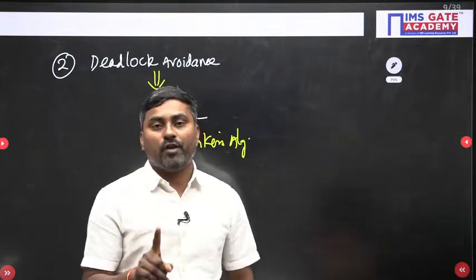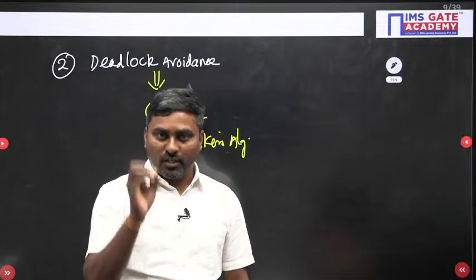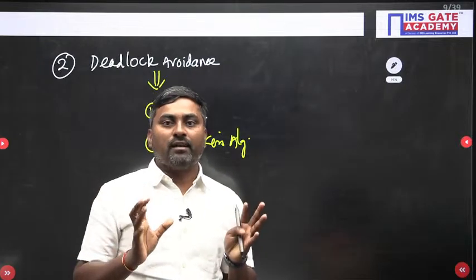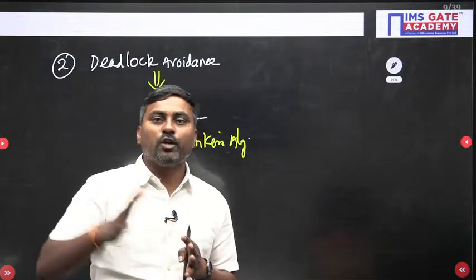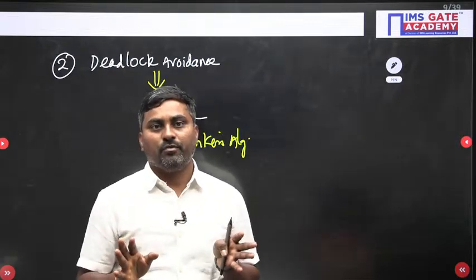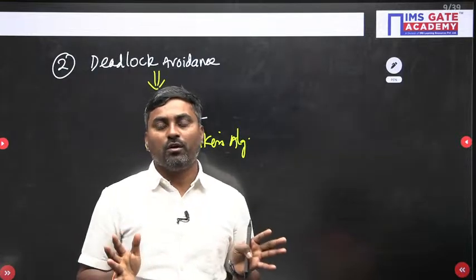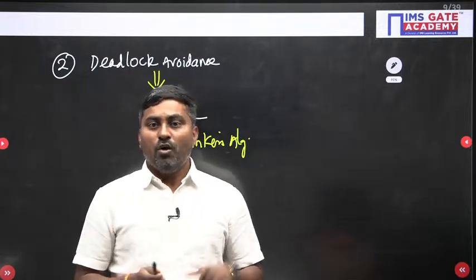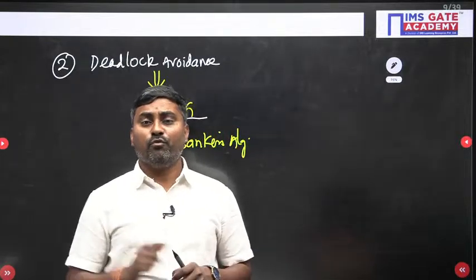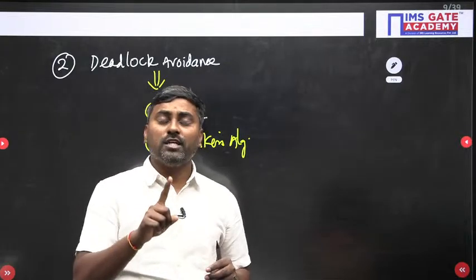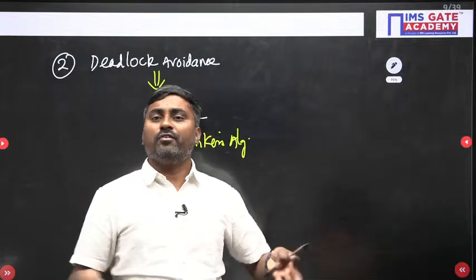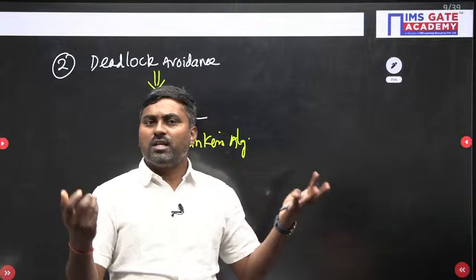Avoid the deadlock, understand: before allocation of the resources only, we run some algorithms, then we predict whether allocation of this resource will lead to deadlock or not, that is, whether it is unsafe. If it is leading to unsafe, we stop allocation. Prior to this only we do all the work, so that definitely deadlock will not occur. For single instances, when you are converting a request edge to an assignment edge, you should take care not to form a cycle. If you take care that way, then there is no formation of cycle, and deadlock will not occur.